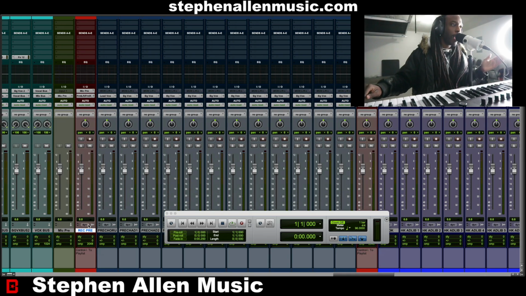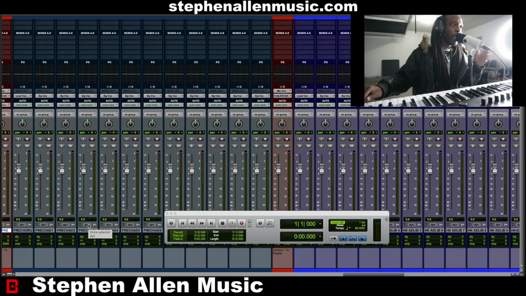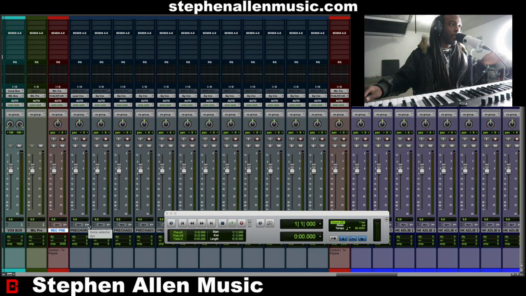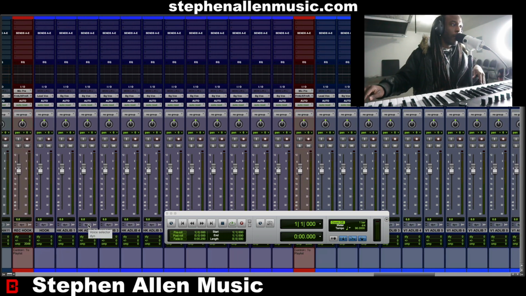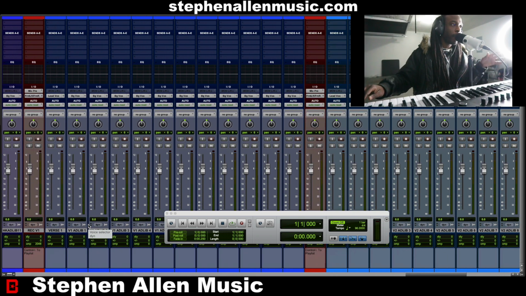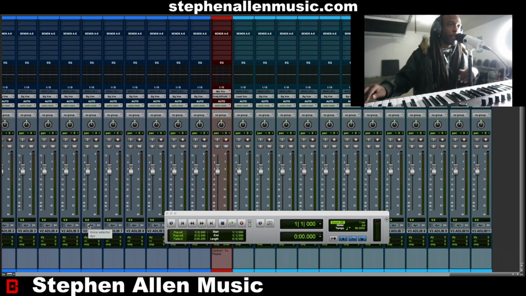So basically I got tracks for every section. So the pre-chorus, the chorus, which is the hook, verse 1, verse 2, and verse 3. I use verse 3 and the bridge on the same tracks because most of my beats I just put 2 verses and then a bridge. So V3 is basically the same thing. It could be either a verse or a bridge.